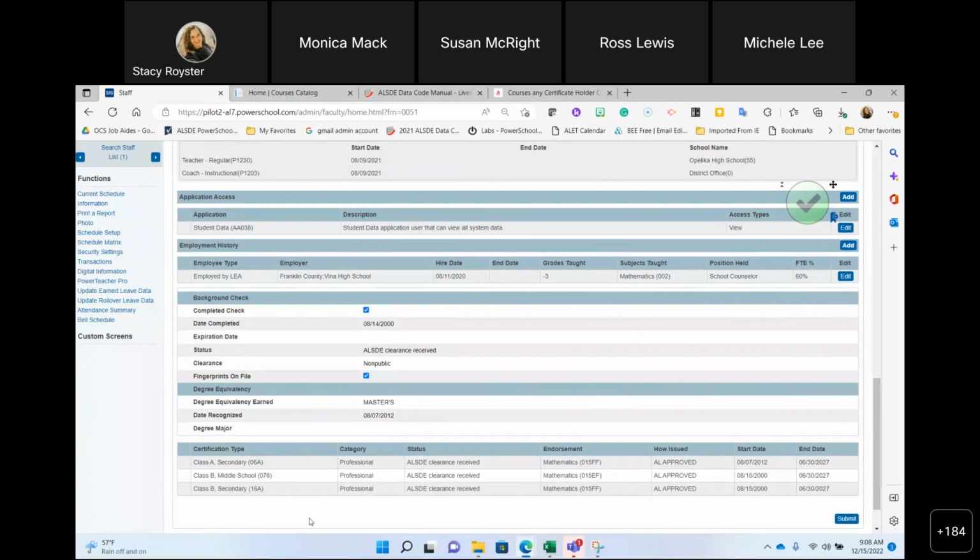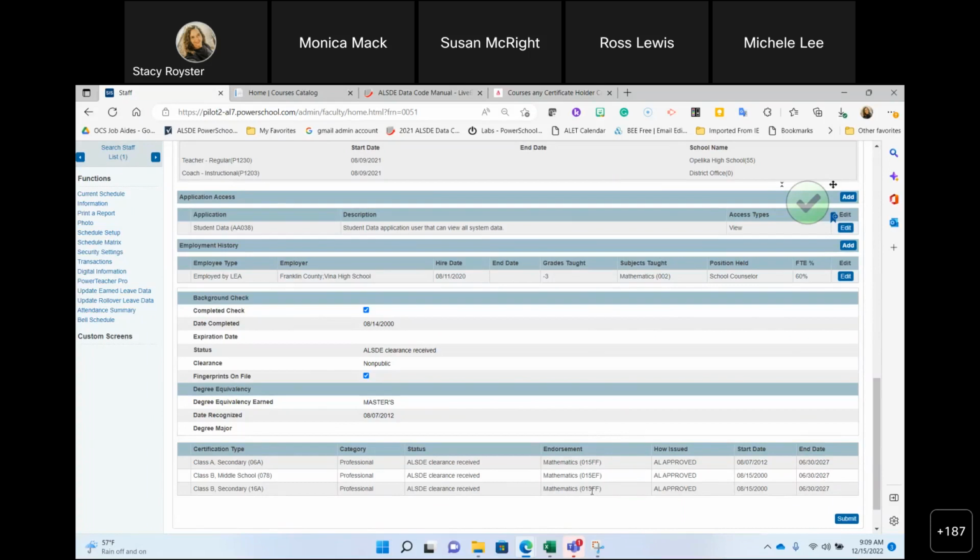If you'll notice in the bottom here, when it talks about the certification types, you're going to see the types of certification, the endorsements that are listed, and whether they're still in an effective date. Important things to note is going to be this endorsement right here, because every course has endorsements listed to it. Endorsements are tied up under the different types of certificates, the different types of degrees, the different types of associations in that whole certification process.